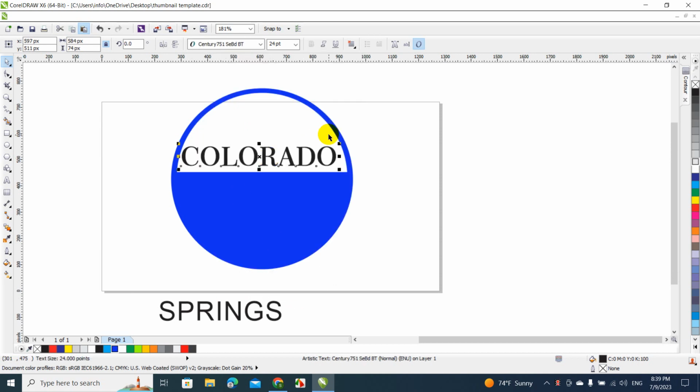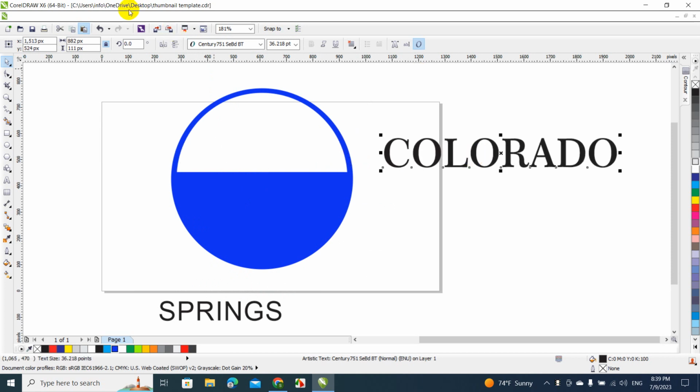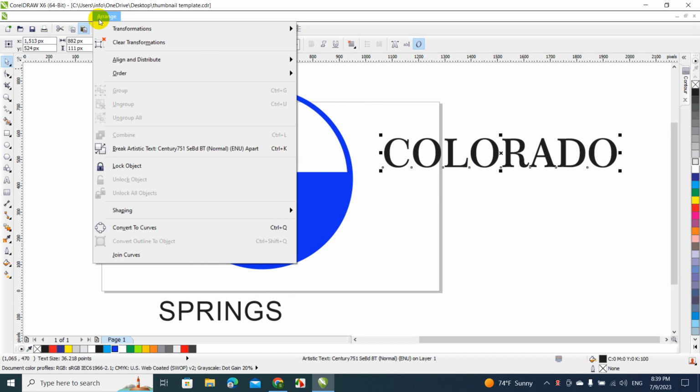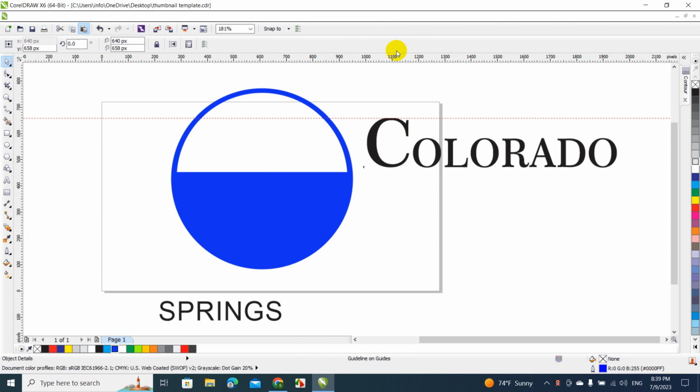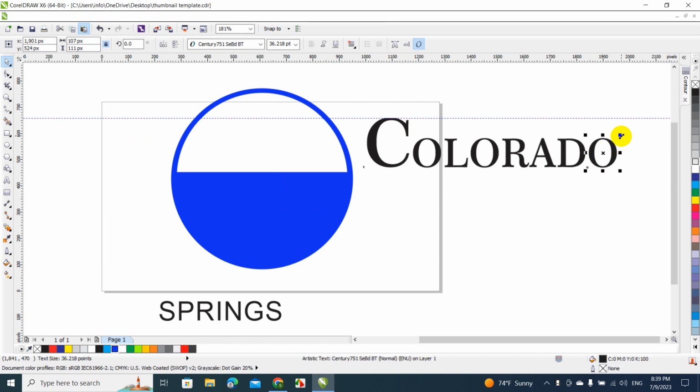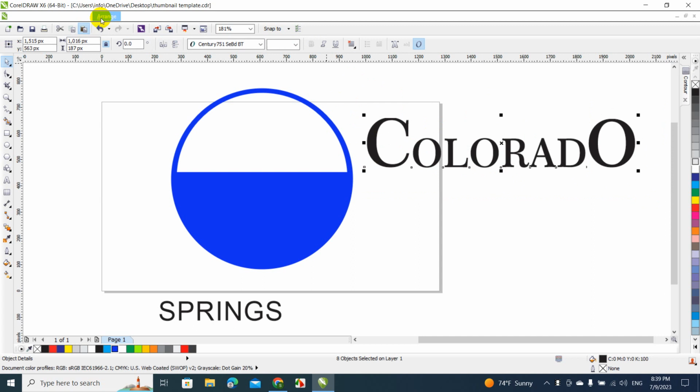All right, so we're gonna separate this and go to effects, actually arrange, break apart. All right, now let's make this bigger. Drag a line, make sure it's the same height, and then stretch this one too. All right, so that way you kind of get an idea what I'm trying to do here. And I'm gonna group this together.